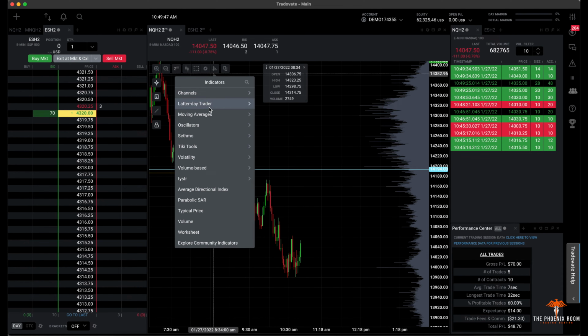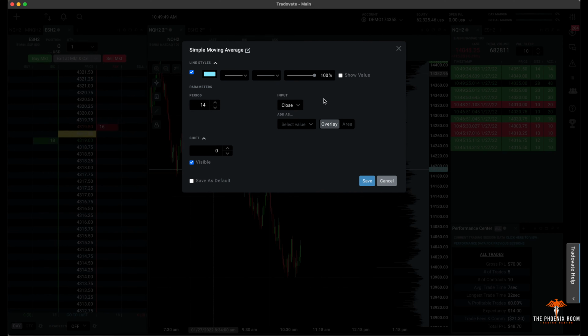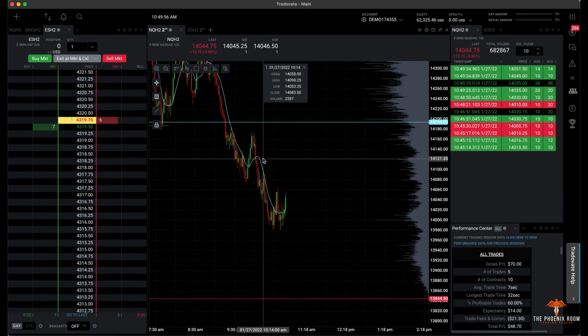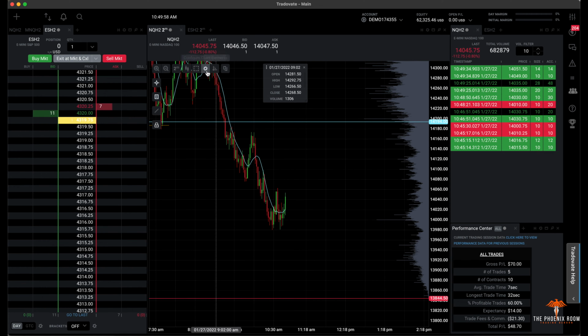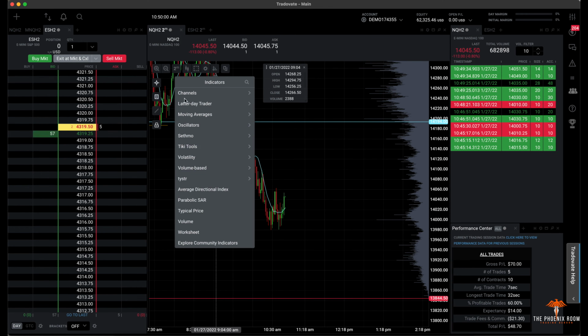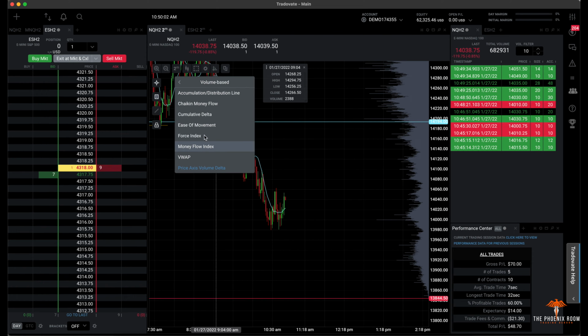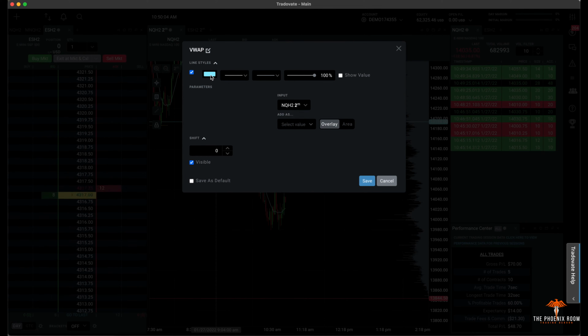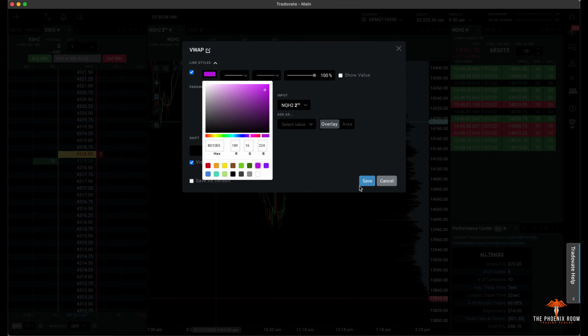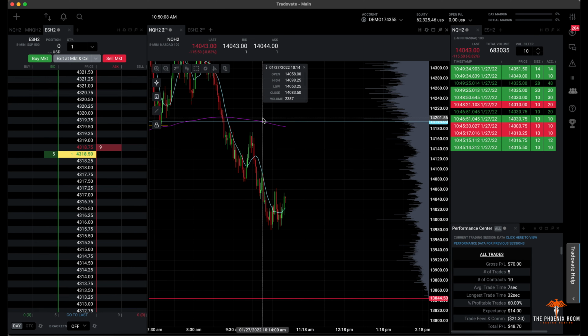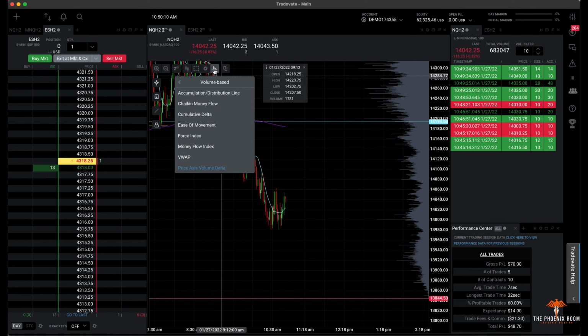So you just come into moving averages, simple moving average, and if you wanted your 9 to be blue, you make it a 9 period, and there it is. And then you wanted to come back here, volume based VWAP, and then you can make the VWAP purple, save, and then there's your VWAP.